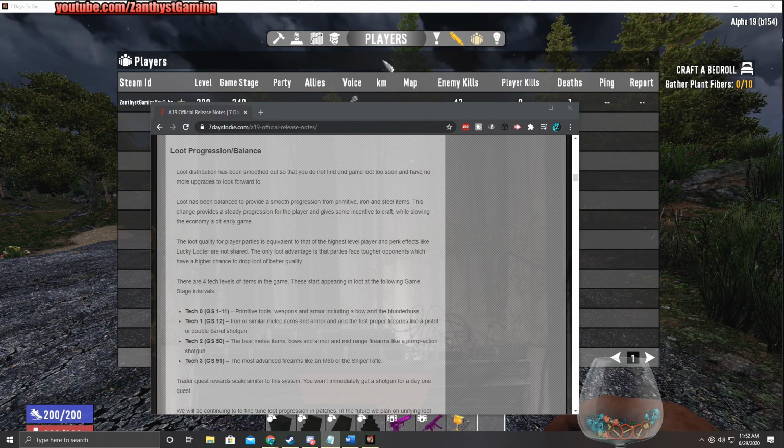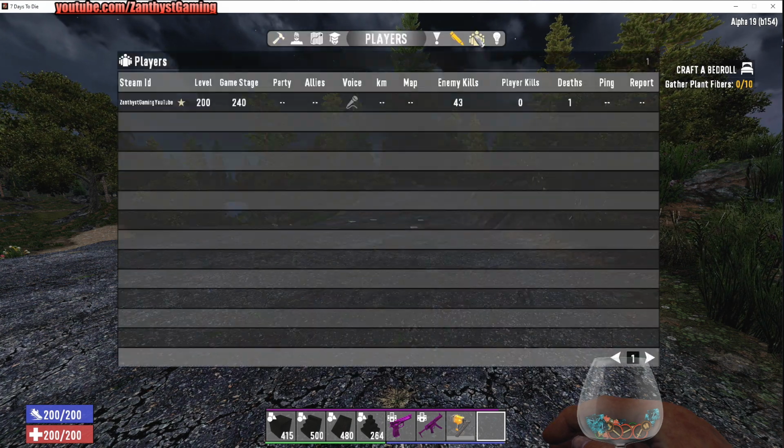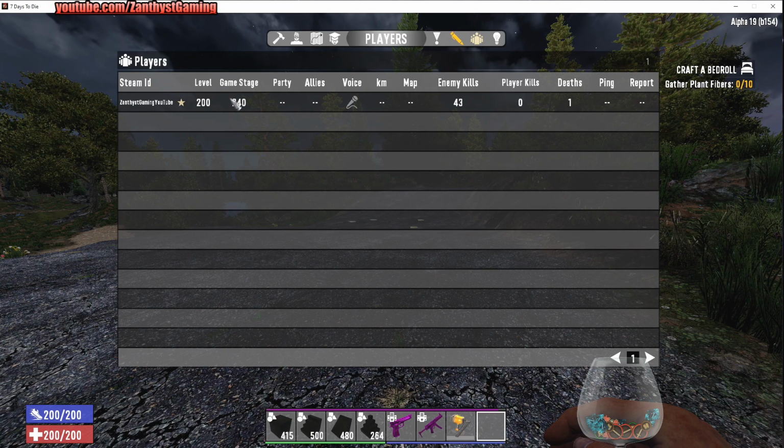If you need to know your game stage, simply go into your inventory, and then click the little players icon up here, and it'll show you what your game stage is.